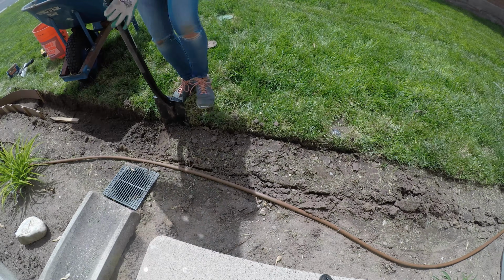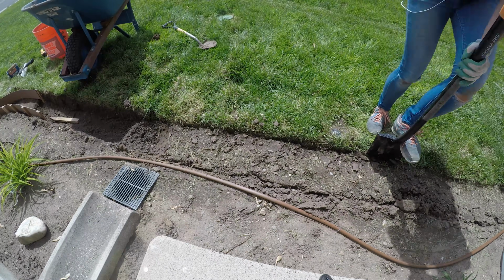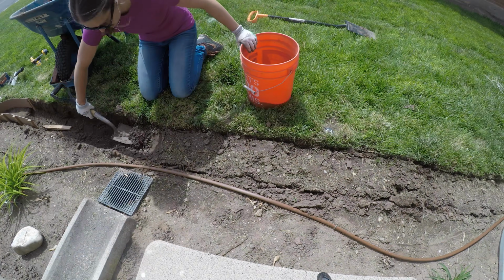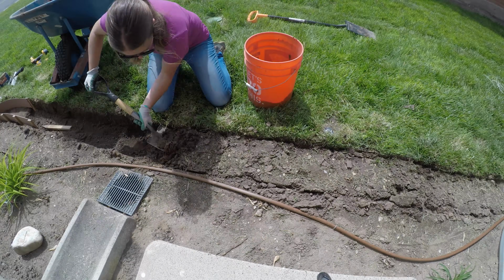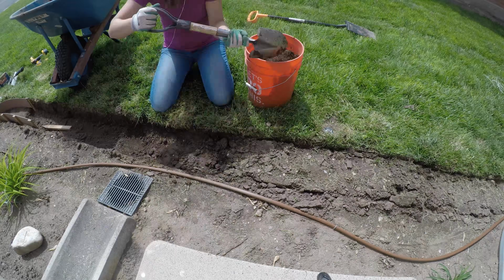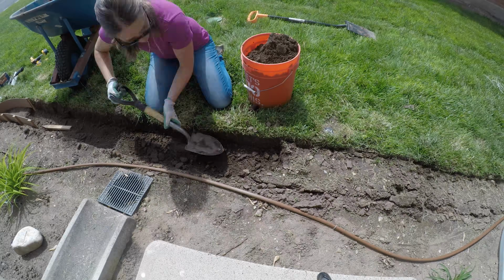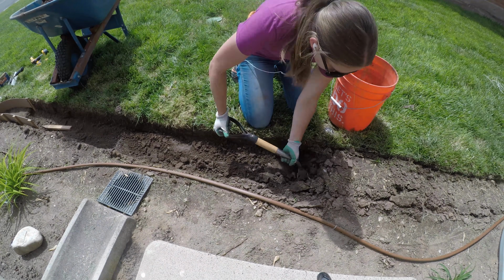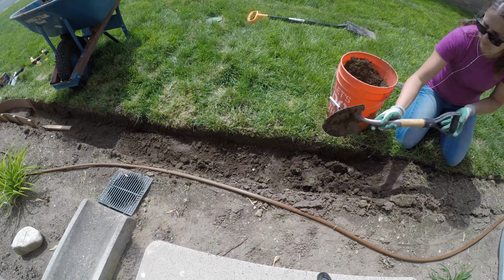Once we had the shape and length we wanted for our concrete border, I used a trenching shovel to dig along both the inside and outside of the border layout. After I had dug along the layout, I excavated the dirt and grass inside this area until I had a 4-inch deep trench. I tried to make the sides of the trench as vertical as possible so that they were not angled.